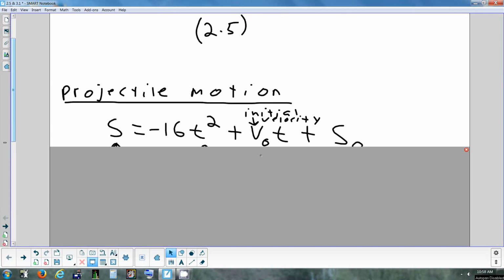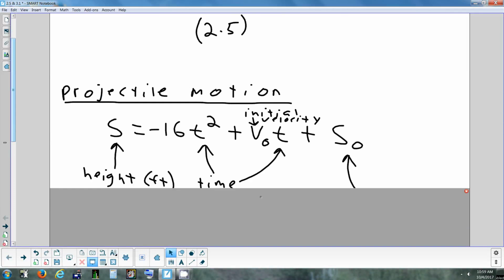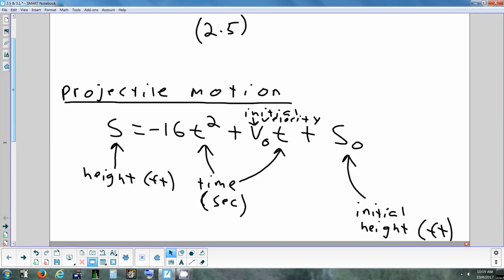All right, so we've seen this formula before. It's the one for projectile motion: negative 16t squared plus v sub 0 t plus s sub 0. If you want to copy it down again, you can. This formula gives you the height of an object based on a couple of things. One is how fast you throw the object, that's your initial velocity, and how high you are when you throw it. If a problem says something about ground level, that's an initial height of 0.